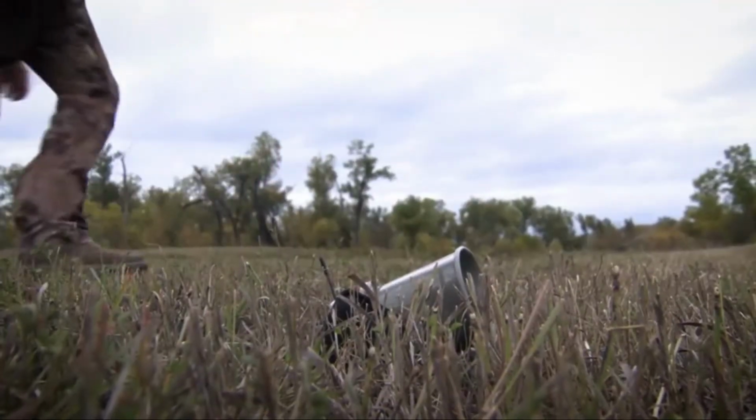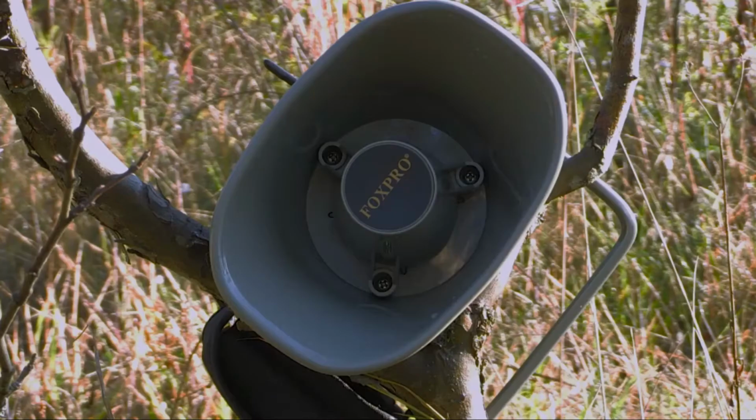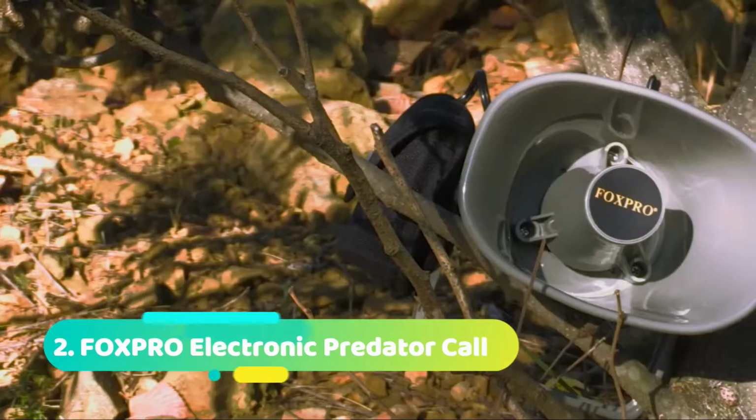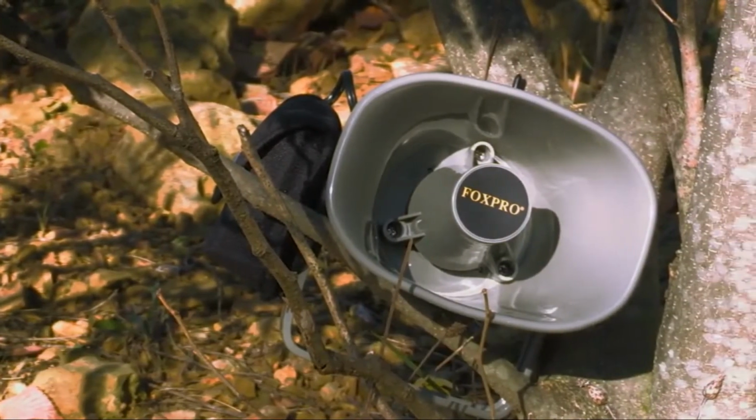The FOXPRO Banshee is an all-new model for those looking for a portable unit with extreme volume capabilities. The speaker utilized on the FOXPRO Banshee is a speaker that we have used in a number of our models, from the FOXPRO Hellfire to the CS24. And the beauty of this speaker is that it utilizes a 10 AA battery system, which equates to 12 volts, to give you a unit that produces ear-shattering volumes, clarity that is second to none, and a proven speaker that has been very popular in our line for several years now.